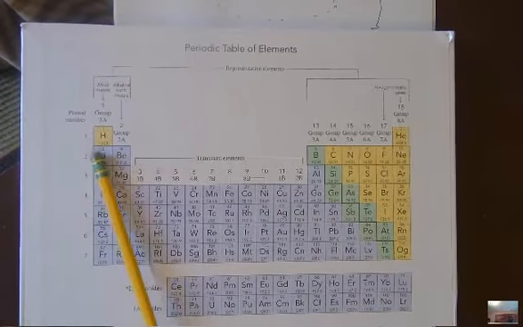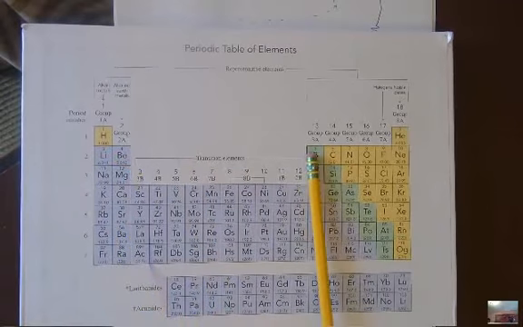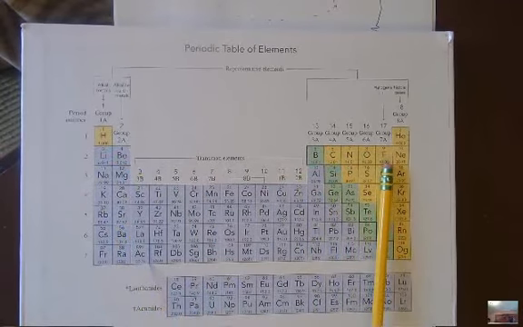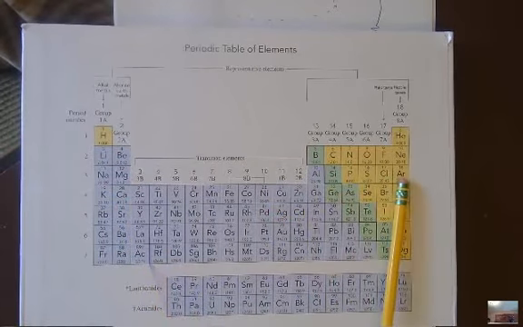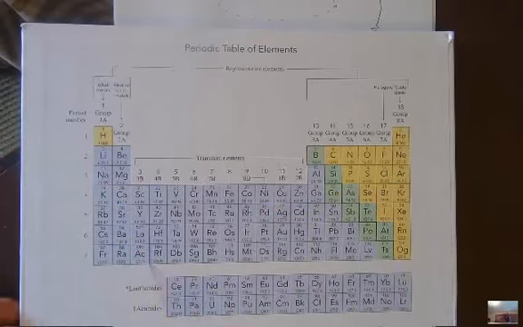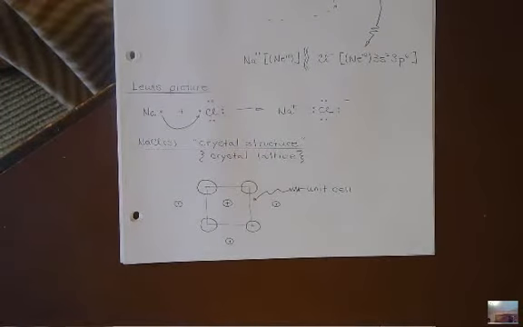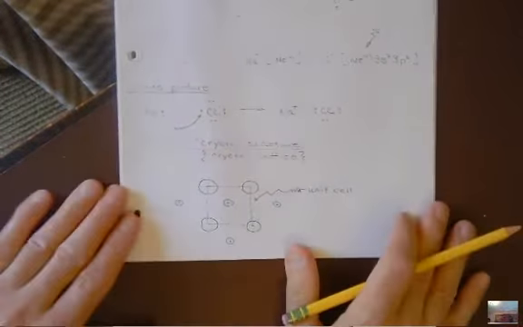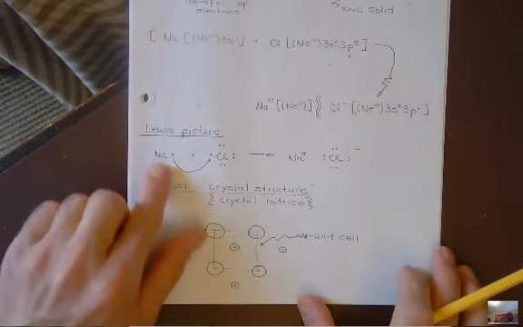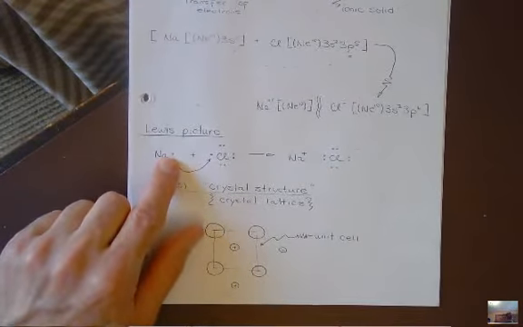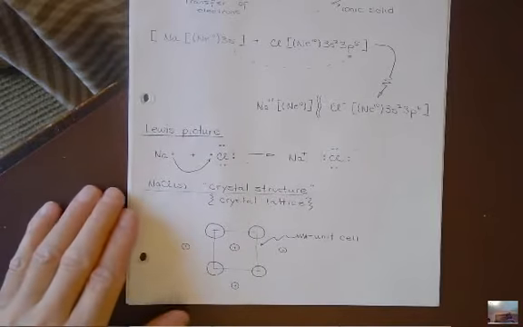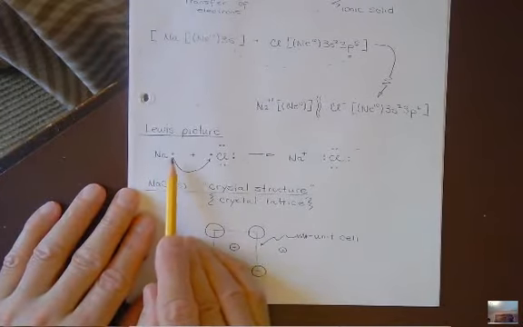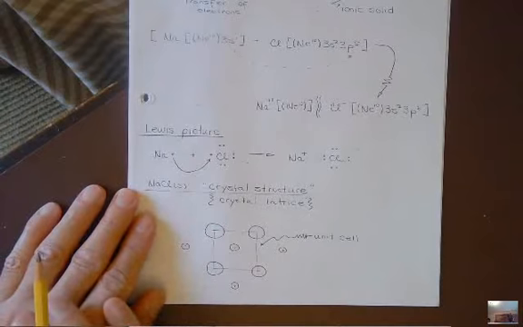Okay, because they have a completely filled up S, and now they're working on their P when they get over here, right? S's and P's, a completely filled up S and a completely filled up P would give you 8 valence electrons. Okay, so sodium we know now has 1. How are we going to arrange these dots? Again, sodium has a total of 11 electrons, but we're only interested in the 11th. The other 10 are core electrons held onto very tightly by sodium. They're not going anywhere, so we're not going to write them over and over again. We're just going to write the symbol and put 1 dot for its 1 valence electron.